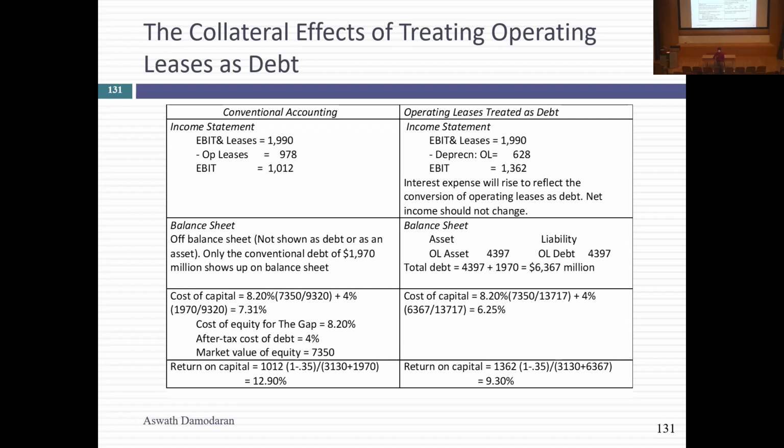The gap is creating less value from growth than I thought it would. The net effect for the gap is that value decreased, but very slightly, because they weren't growing that fast. But if you have a high growth company, this adjustment is going to make a huge impact on how much value you see from future growth. And there are some companies where before you make the adjustment, they're actually making more than their cost of capital. But after you capitalize leases, it flips. They're actually making less.